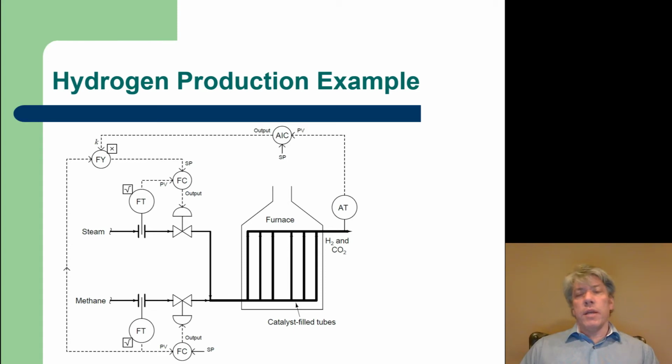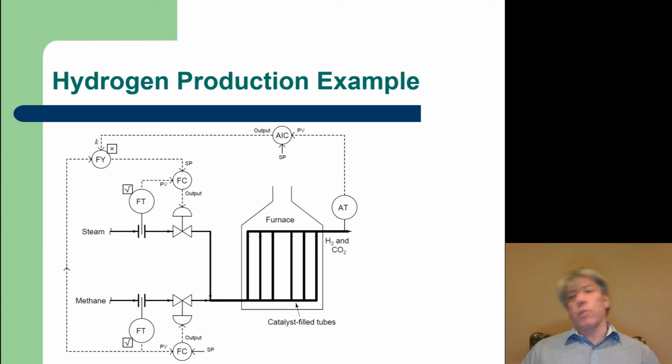And so if we can analyze the gases coming out with the analytic tool, the transmitter there, AT, then we could use AIC, an indicating controller, to affect the proportionality rate, K, so that we can adjust the proportion of steam. Because if you think about it, if you don't put enough steam in, what will happen is the hydrocarbons will coke on the inside of the furnace, and it'll eventually foul the catalyst, and the catalyst won't work like it needs to. Often you can burn it off, but that's wasted production time and wasted effort.